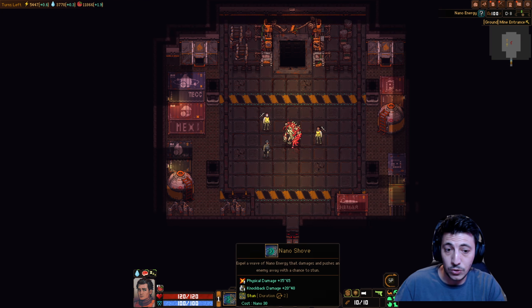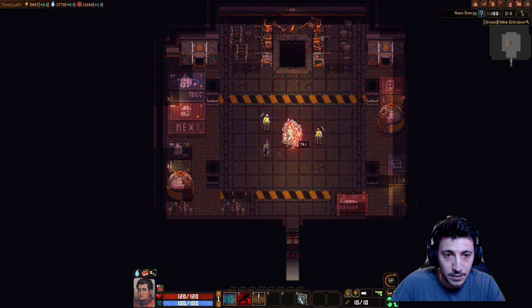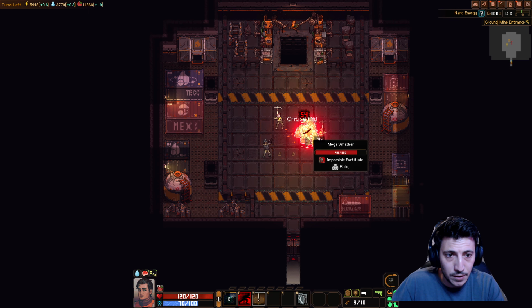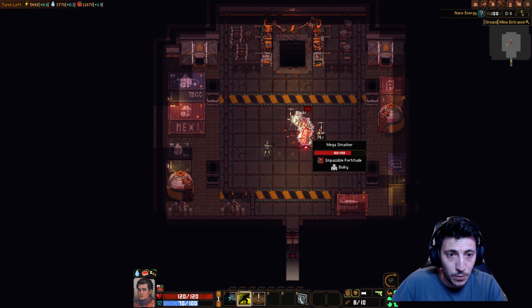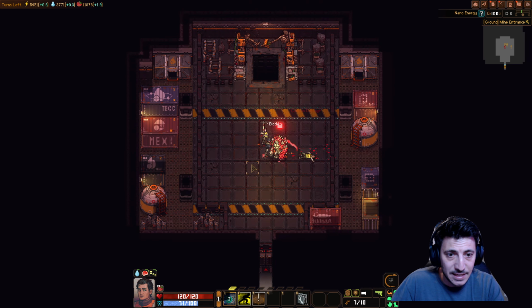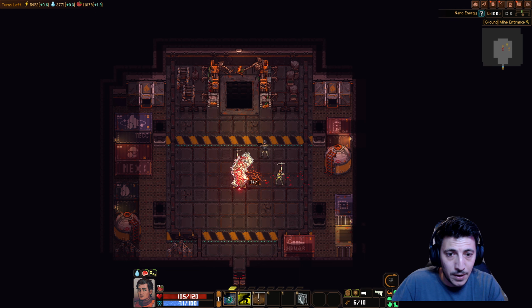Alright, first, I think we should try to use this nano shove and blast this guy. Alright. Oh! We're doing... I don't know why my guy is running. Weapon jammed.